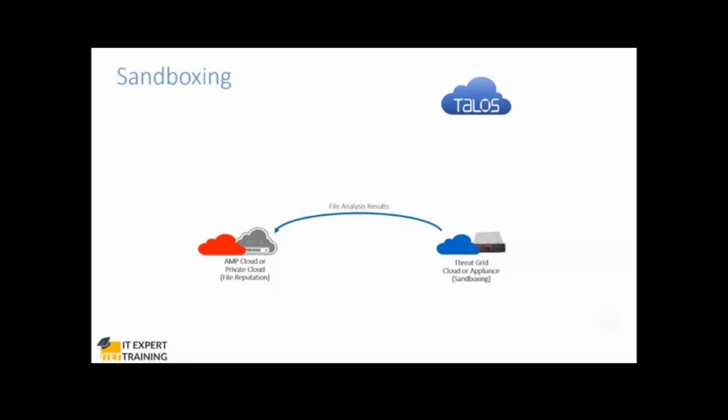Okay, so both the services are always leveraged in conjunction by all integration. So only manual sample submission to the TG will not involve the AMP service. Okay, so when you see any unknown file, which is not updated in the AMP cloud, then those files will be sent to the threat grid, and the analysis will happen and be sent back to the AMP cloud for the file reputation.